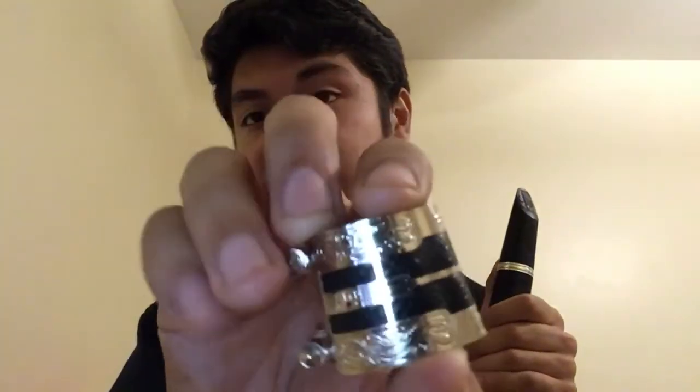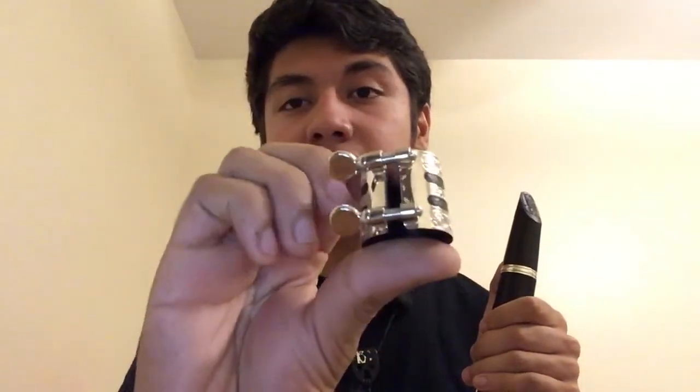You do have to be really careful because with rhodium, what's really good about these is the metal's soft, so it doesn't apply that much pressure to the reed. Since it's soft, it can bend really easily, so you have to be careful not to tighten the screws too tight because they'll snap and it'll break the ligature, and then you are just out of $60. They're really easy to bend. I haven't bent mine at all yet. They're really pretty, like I said before. You can see the little design on them. It's very shiny. This is my main ligature now.